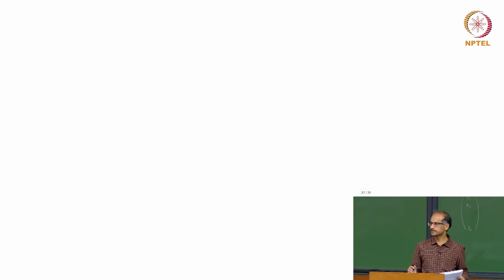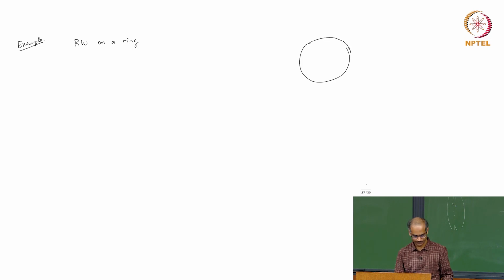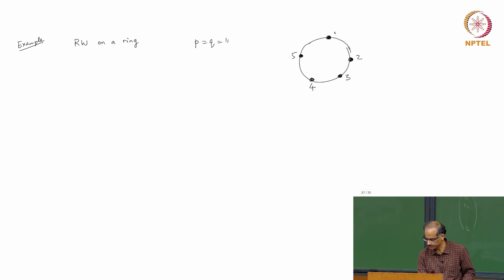Okay, so before we go to the arbitrary graph case, let's just do two simple motivational examples to illustrate the Perron-Frobenius case. So this is a random walk on a ring. This is what would be called a random walk with periodic boundary conditions. So here is a ring, and I am going to assume that P and Q are half here. P is equal to Q is equal to half. That is, the probabilities for going left and right are both equal.